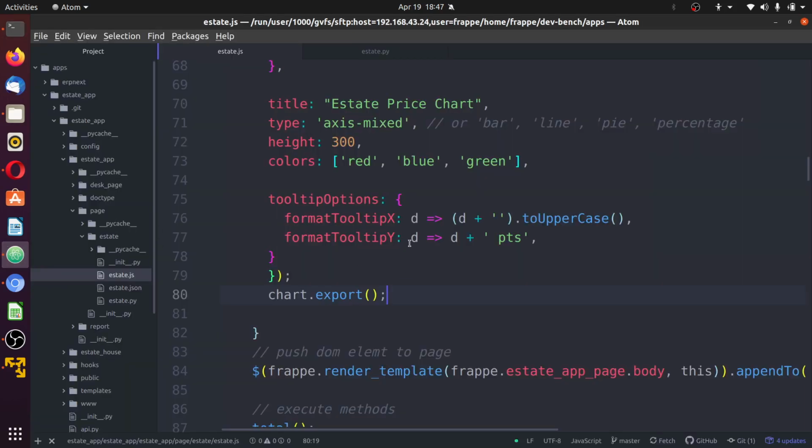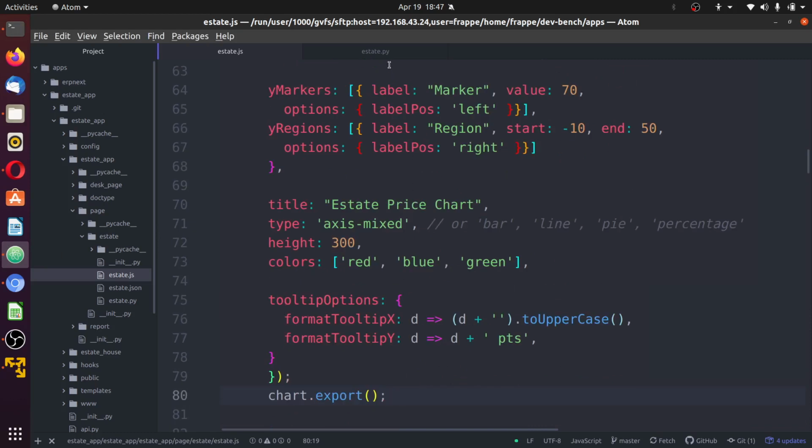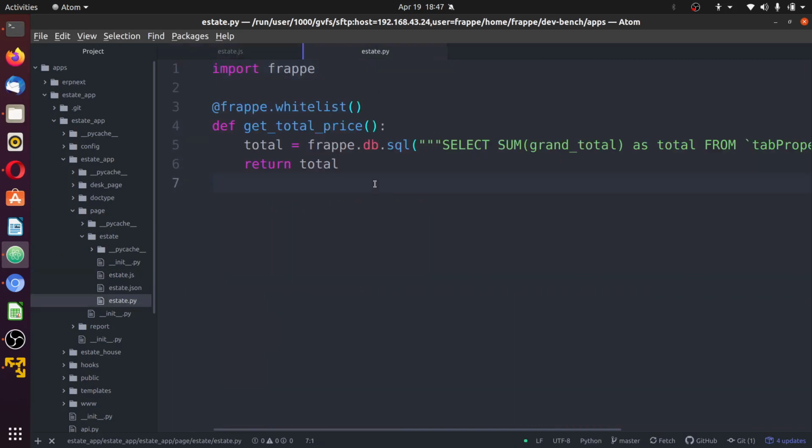Copy that, go straight to our code, st.py. Define, at frappe.whitelist, define get property by status.